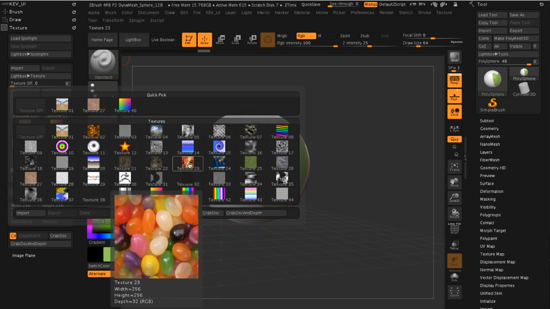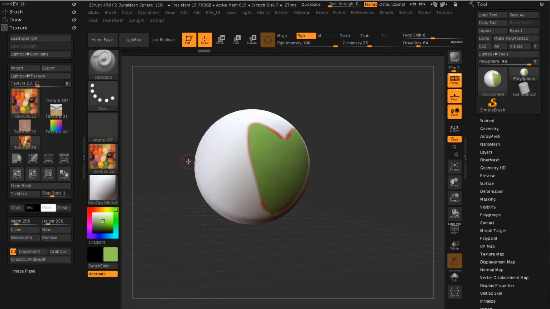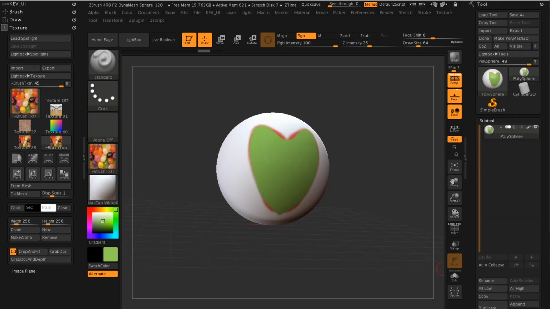Let's use this one. The hotkey for turning on and off Spotlight is Shift-Z, Shift plus letter Z. Okay, but first thing we need to add the texture to the Spotlight. So click on the button, add the current texture to the Spotlight. This button here.